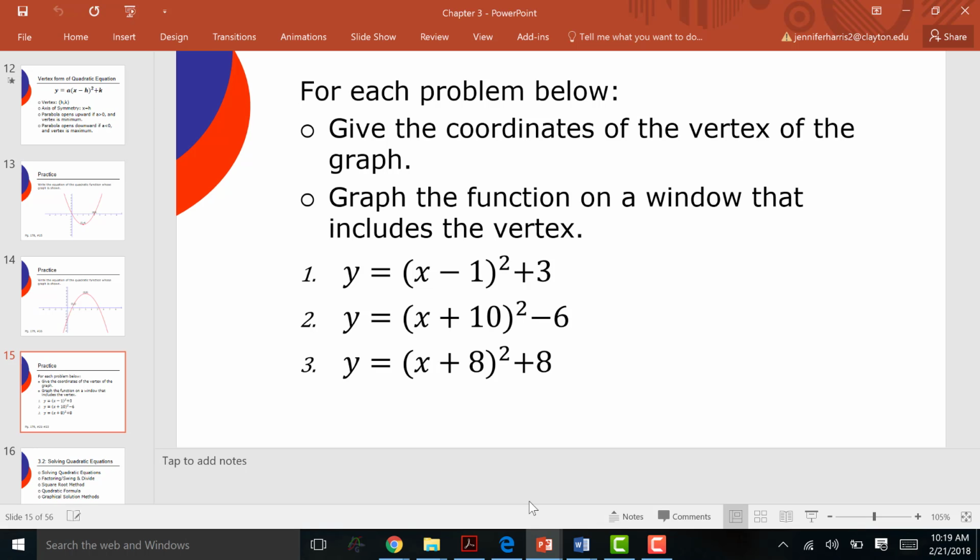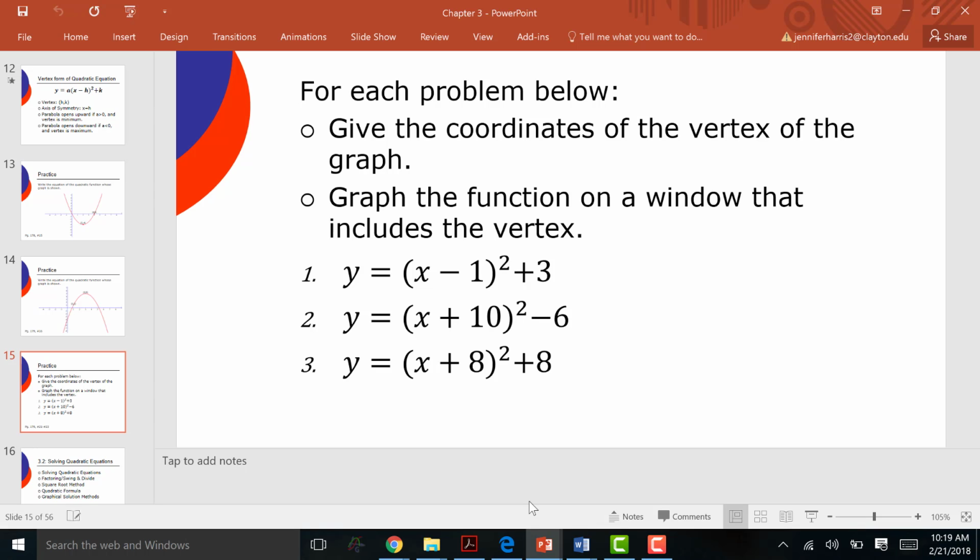All right. Are all of these going to concave up or down? Up. All of them are going to concave up because there's a positive in front of the first parentheses. There's nothing dramatic about this one. Questions? All right. That is the end of 3.1.